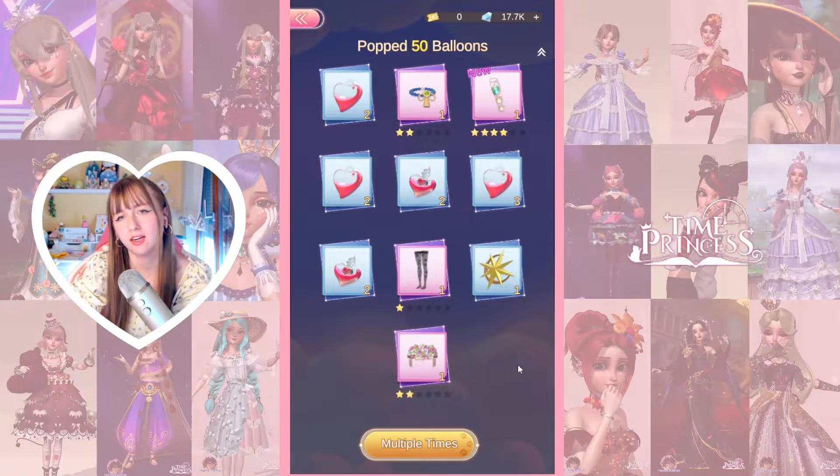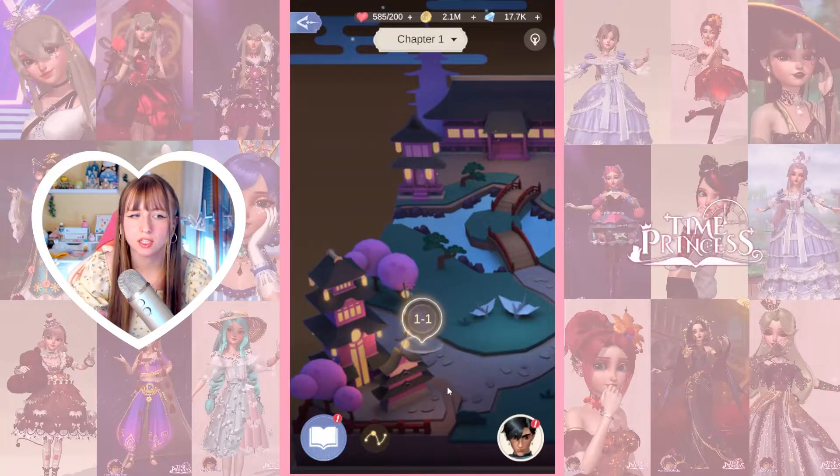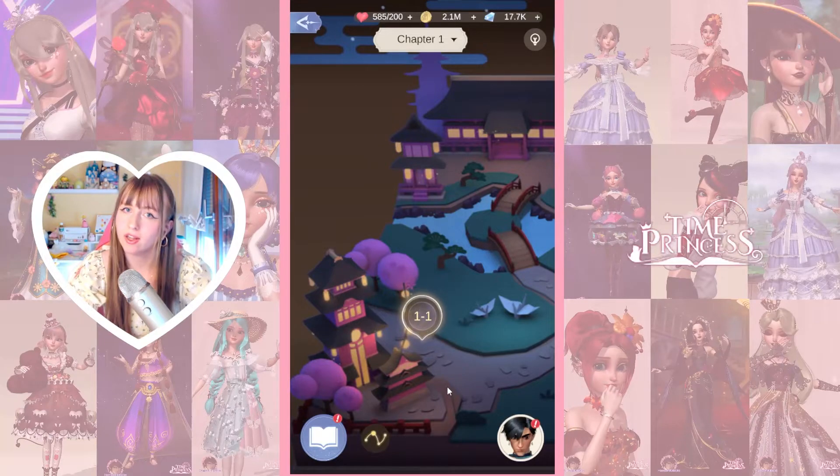That is way less exciting than doing it all separately, but it certainly does speed things up. Since we just had a worlds-underwhelming Lucky Jerry, I'm going to get straight on to the story. I'm going to be reading a few chapters as long as I can play or feel like playing right now, and then we're going to go craft some stuff and I'll give my final verdict. I'll be right back.